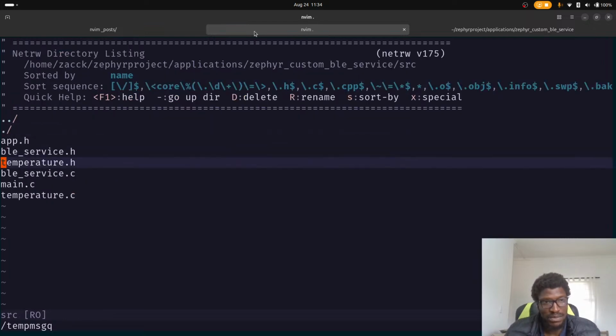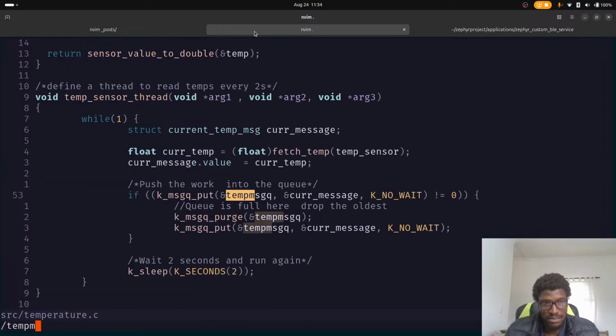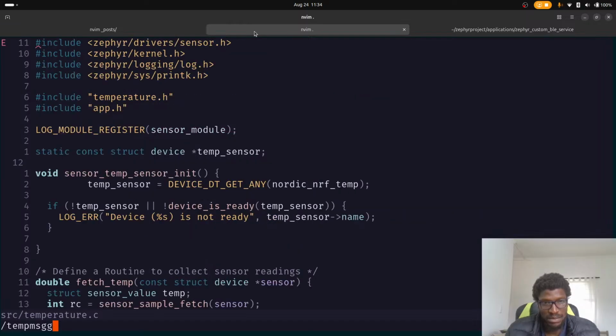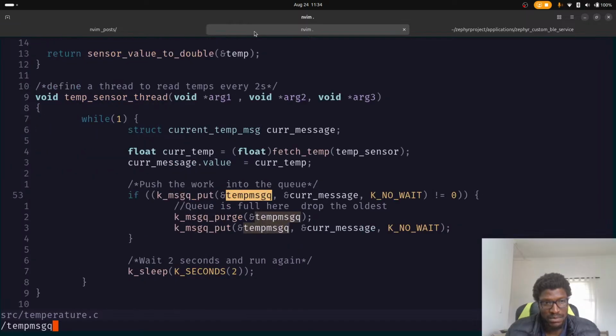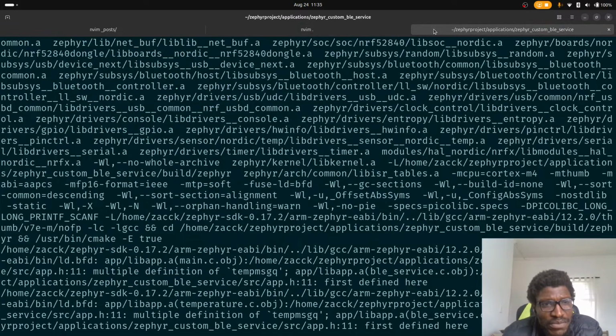I just use it. Temp message queue. Why is there multiple definitions?